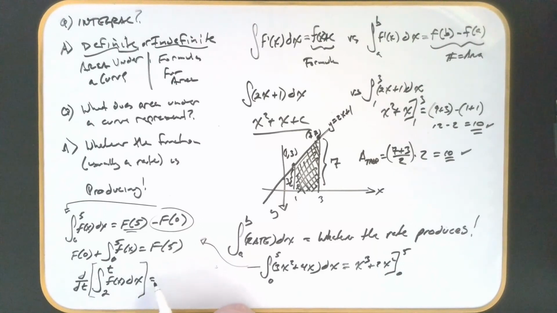This thing I stressed, that your book doesn't put all 4 pieces. They only put 1. So the derivative kind of cancels that out. But I have to do the fundamental theorem here. And I have to do f of t times the derivative of t, which is 1, minus f of 2 times the derivative of 2, which is 0. And I've always stressed to you guys that there's 4 pieces going on here. But oftentimes these go to 0 if that's a constant, and to 1 if that's t. So the final answer here is just f of t. But you have to realize there were other things going on. Usually doesn't burn you. Might in a multiple choice, you probably won't have to worry about it.